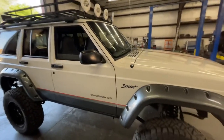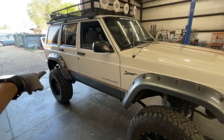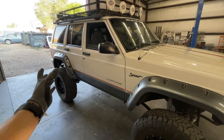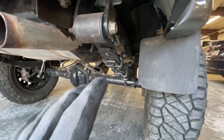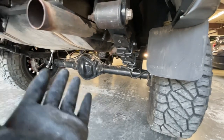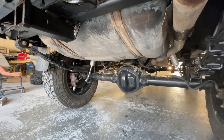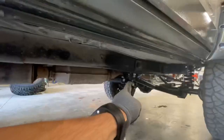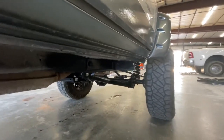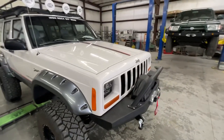The rack was already on it when he bought it. There was a bunch of rust because whoever put the flares on before just hacked everything apart and left it open, so it rusted and was getting mud in there — he fixed all that. He's got new leaf springs, I think a five and a half inch lift spring on the back, shims, modified brake lines and emergency brake cable to make the JK axles work, a new cross brace he welded up, and Ridge Grapplers on the wheels.